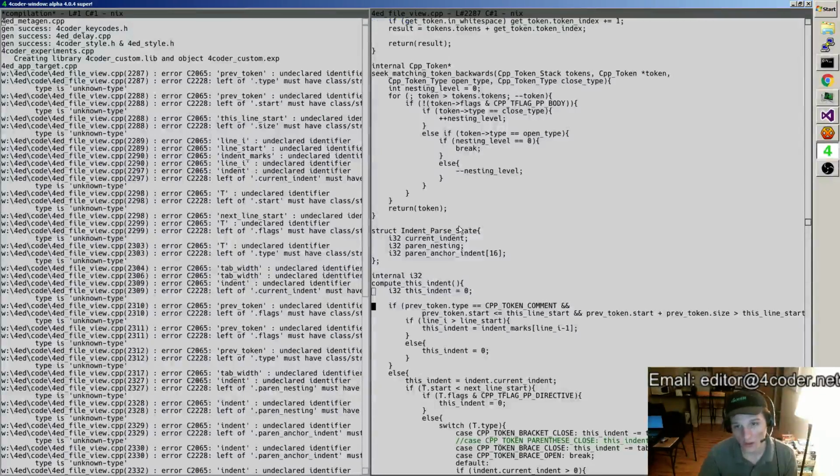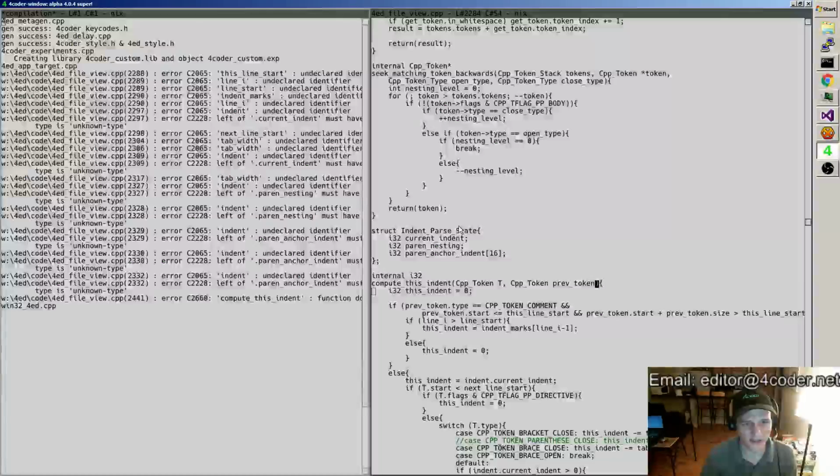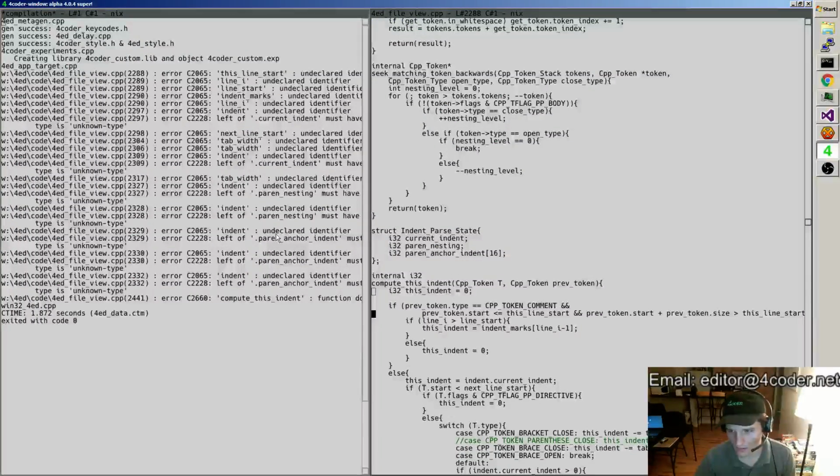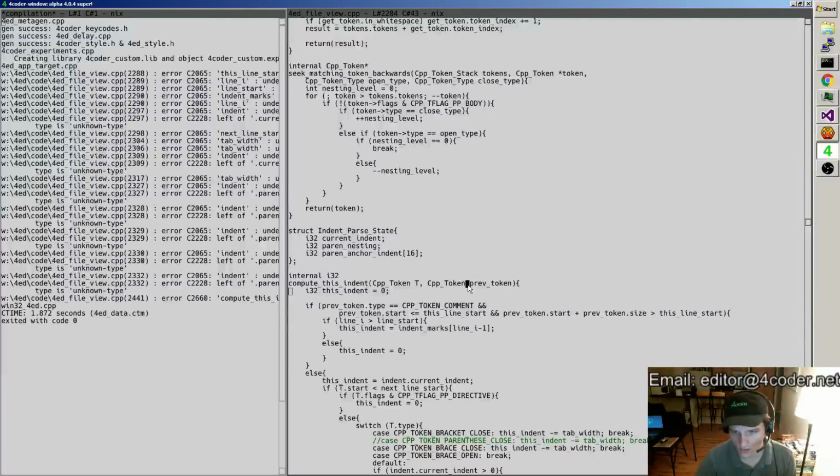No, not at all. Now I have to tell it all these tokens that it wants to see. So here is T, here is prev token, and now I can probably go back to a sane naming scheme there, 2288. This line start. You want to know where this line starts. Are you going to want to know where next line starts?